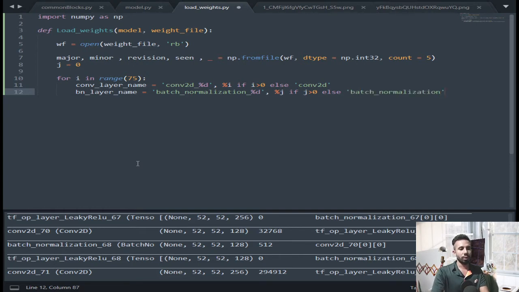Otherwise the name will be only batch normalization.